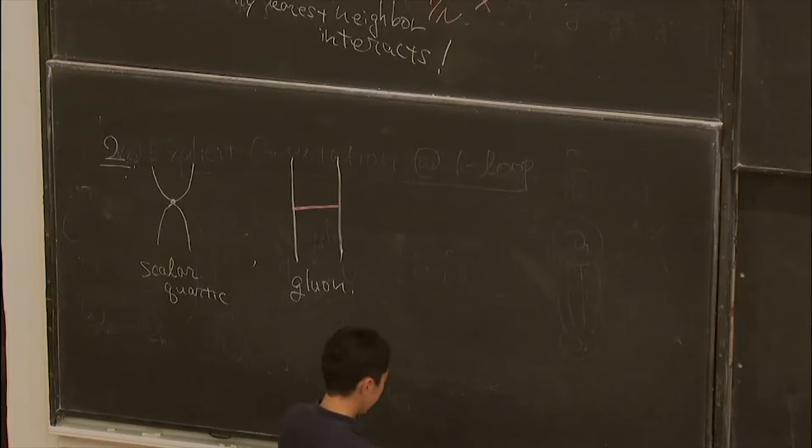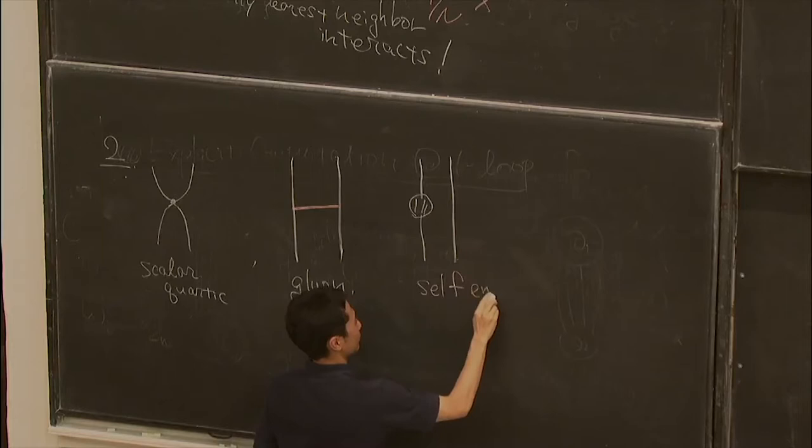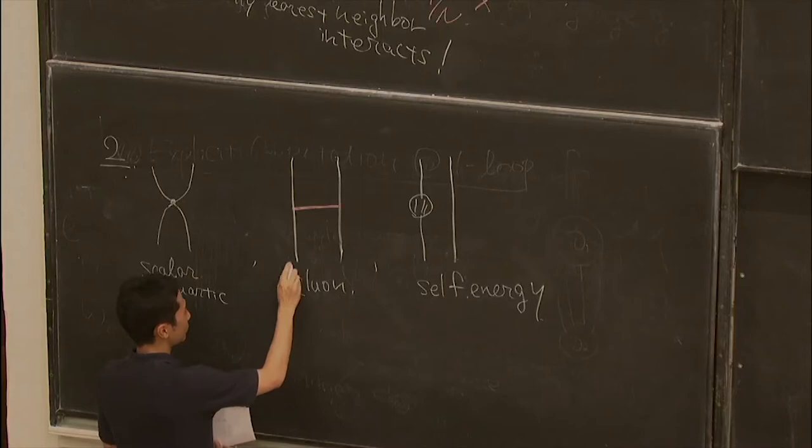And there is also some correction to the propagator, which is essentially the self-energy diagram. If you do the computation, all of them basically give you a log divergence, precisely because these two fields are at the same position. But there is actually a small difference between this diagram and the other two diagrams. You can see the difference if you carefully look at how the SO6 indices are contracted.